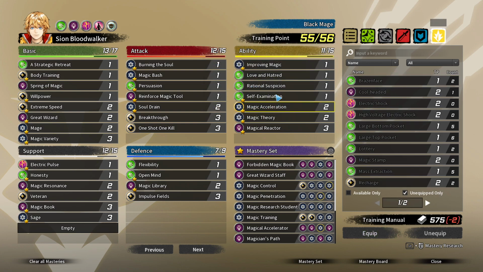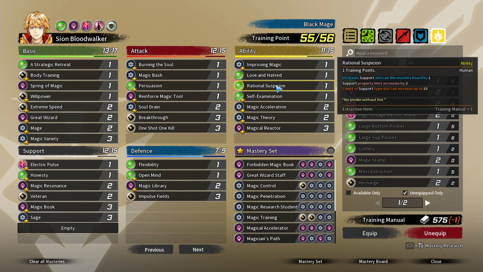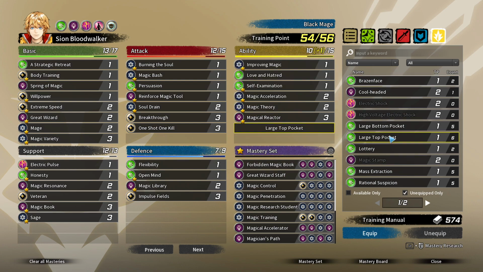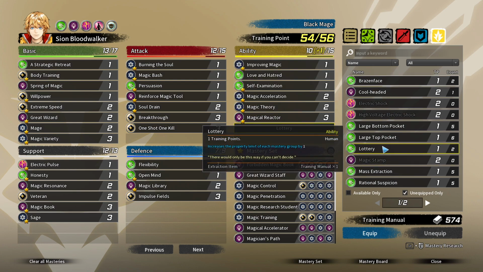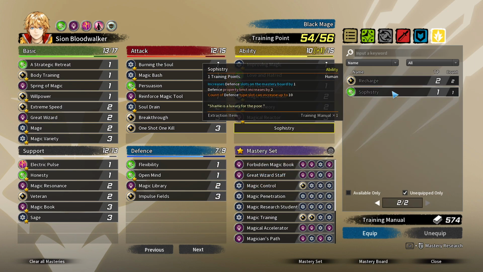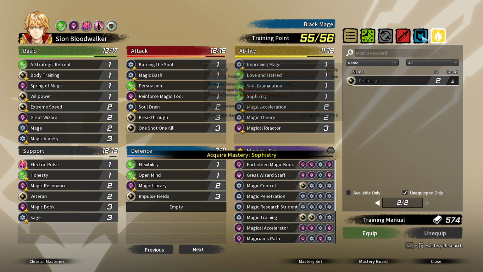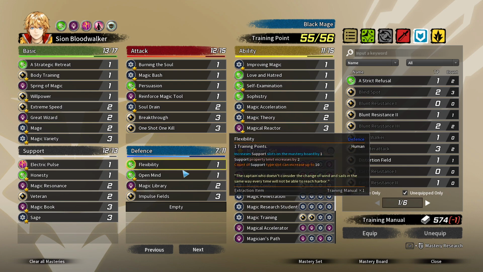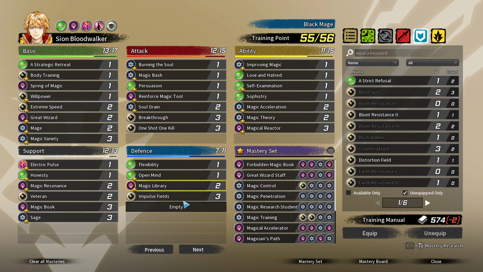Maybe support's not the way to go there. Let's take off rational. We've got enough training manuals, so I can play around with this. I guess just go for more defense then. No, defense isn't a bad thing. Also worth noting that he's got flexibility on giving support. He's got the open mind as well. Yes, all that good stuff here. So let's go ahead and see if there's anything else here.